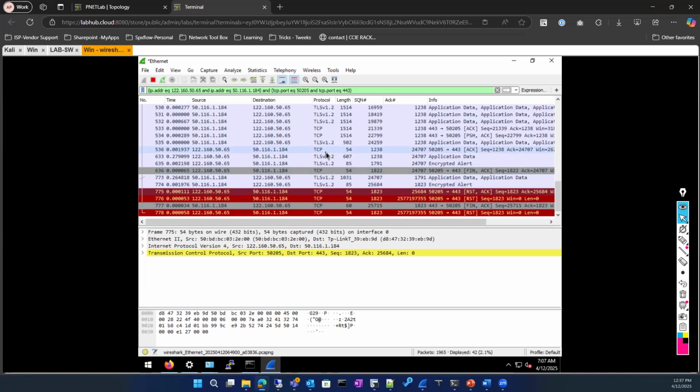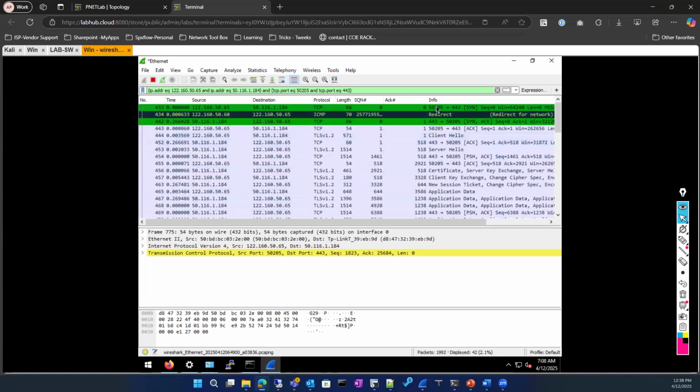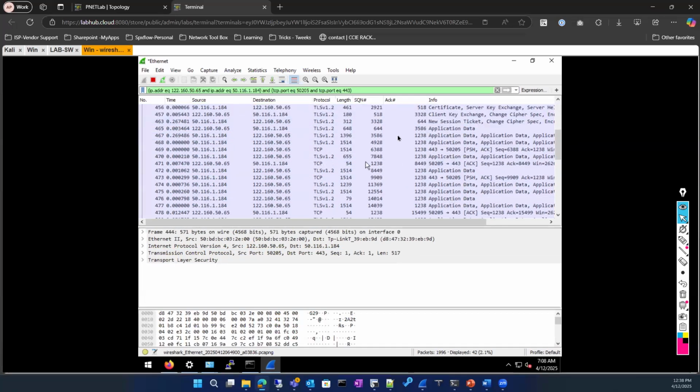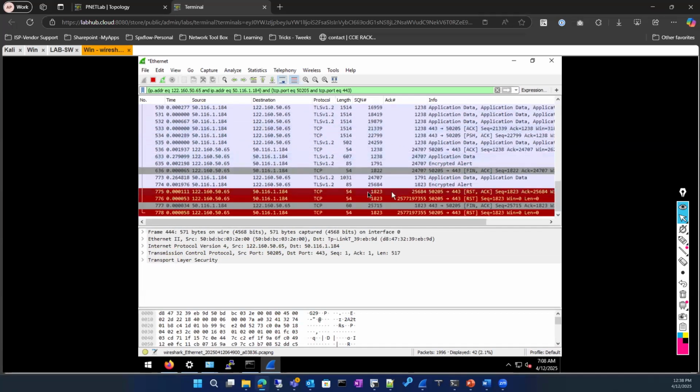In there, the reset means the server is not responding. But why? Did you see the three-way handshake happening in the telnet conversation between client and server? No, it didn't happen. Right away you saw this reset. But here you see SYN, SYN-ACK, ACK. I see the three-way handshake happening, I see client hello, server hello, all this application traffic happening. And finally, I see the reset.